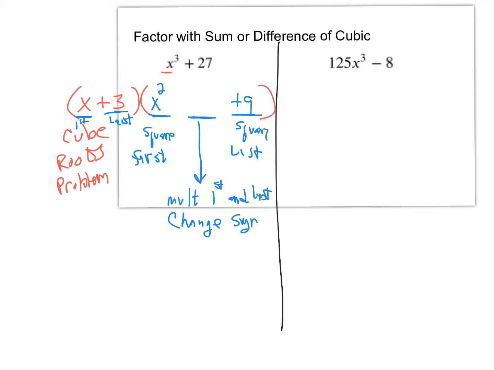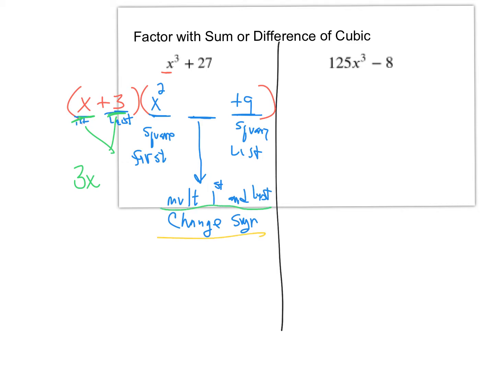Most people refer to this as SOAP. Okay, so here we go. Multiply and change the sign. So what I mean by this is, here, let me get rid of this. Okay, so what we're going to do is multiply the x and the 3. So 3 times x is 3x. So that's this part. Multiply the first and last.